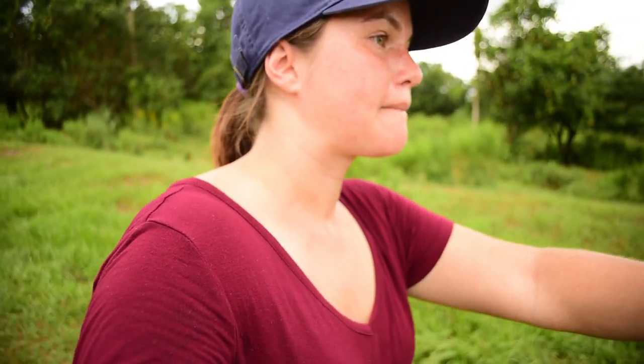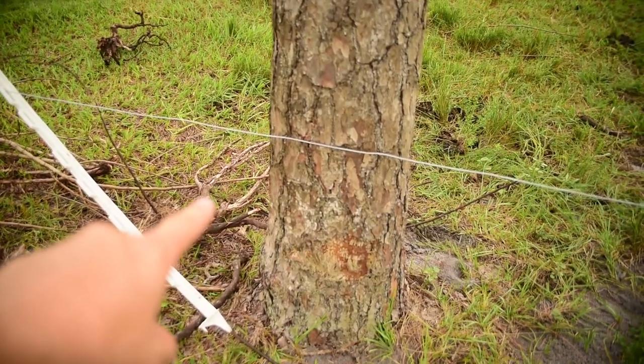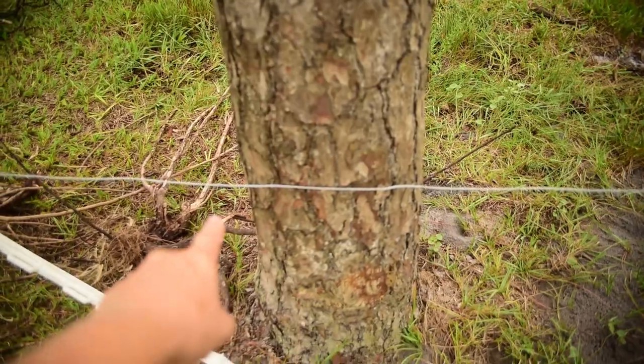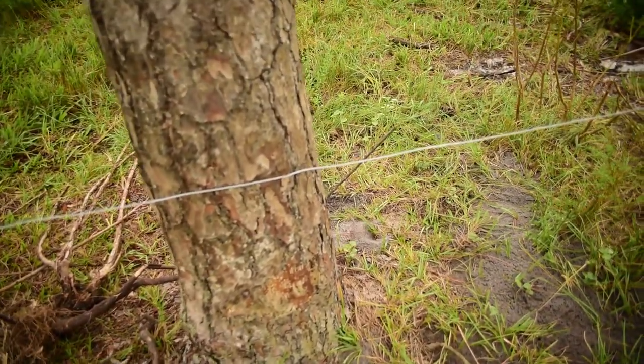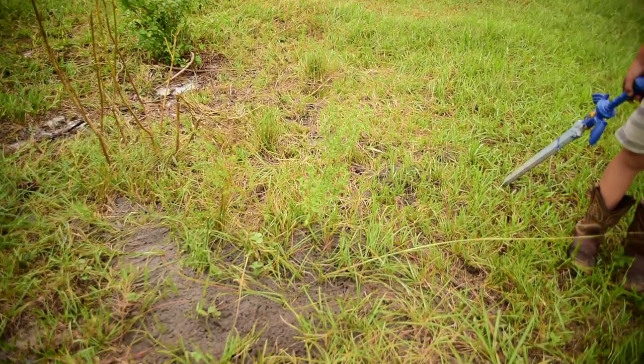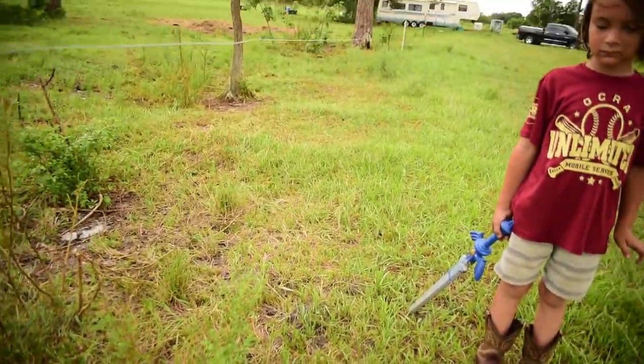So we're going to see if we can lure them, because the cows got out. We've been having issues with our fence not hitting as strong. Oh, Leon, I see where it's at. Here's the issue. Look, I just found the issue. That will cause a fence to short out. Look, Leon, that's the issue right there. It completely came out. So we're gonna push this, put this back in.